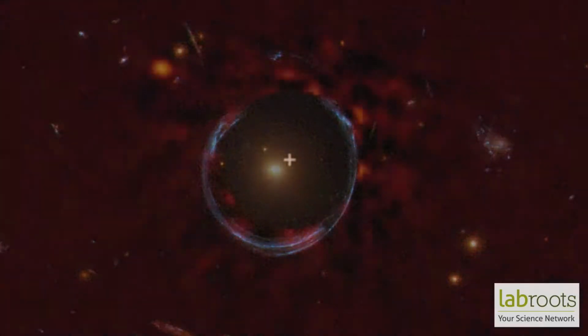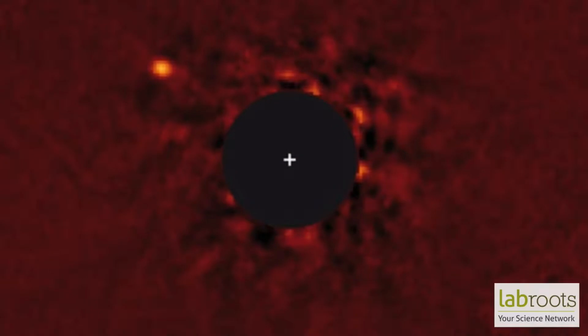Direct imaging. This is a very difficult way to discover exoplanets. Planets reflect light from the star that they orbit. When they are close to the star, they are lost in the glare. When they are far away from the star, they do not reflect much light. If the planet is very large, larger than Jupiter, it can give off a significant infrared signature that makes it more visible. Astronomers can use a coronagraph to block out the light from the star and make it more visible as well.